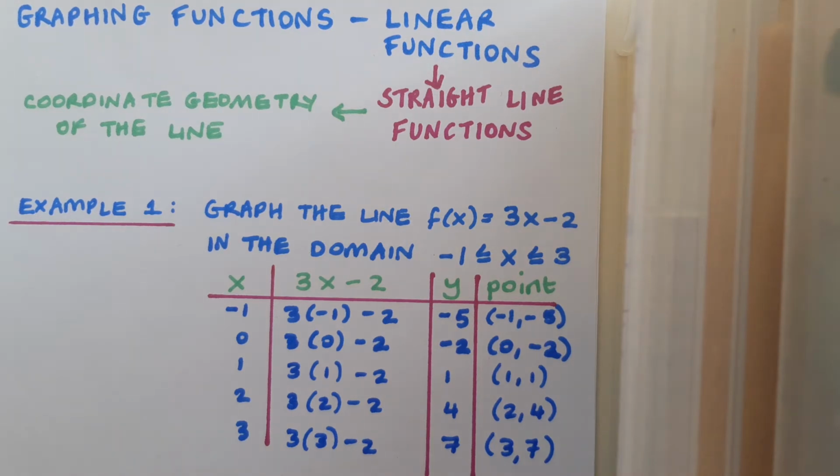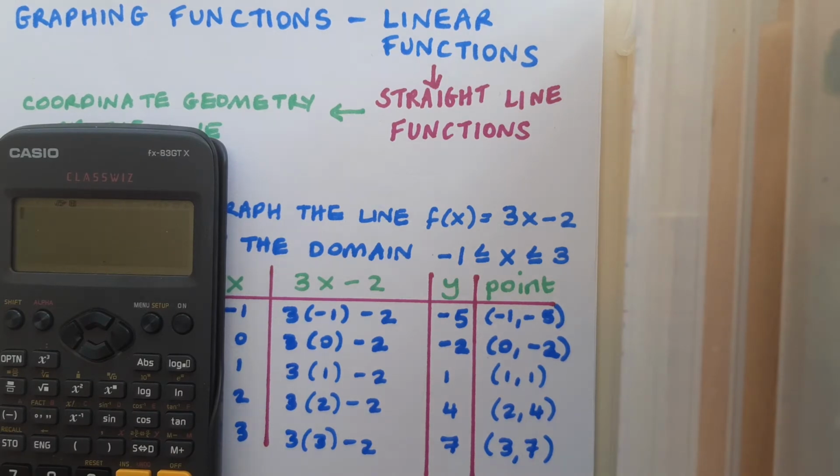When my table is finished, this is how it should look. I can also get this table by using my calculator. Now, I have the newer Casio calculator, so in my case, when I press menu, I'll press 3 for table, and it'll allow me to fill in a function. I'll type in my function 3x minus 2. And when I have it typed in, I'll press the equals key to register.